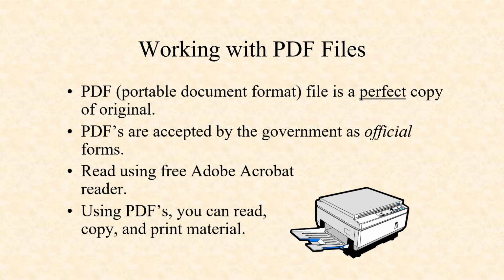Let's finish this video by considering the second, as I called, special file type to download, and that is the PDF. And chances are you've probably worked with PDFs, but let's look at some of the particulars with them. PDF refers to portable document format. It means it's something created in the style of the Adobe Acrobat program. They are perfect copies of the original. They're so perfect that they're accepted by the government, even as official forms.